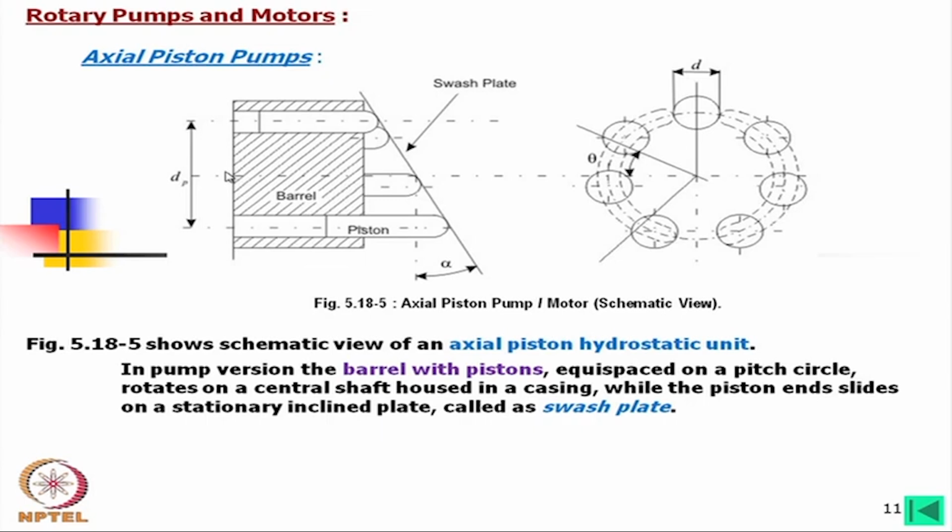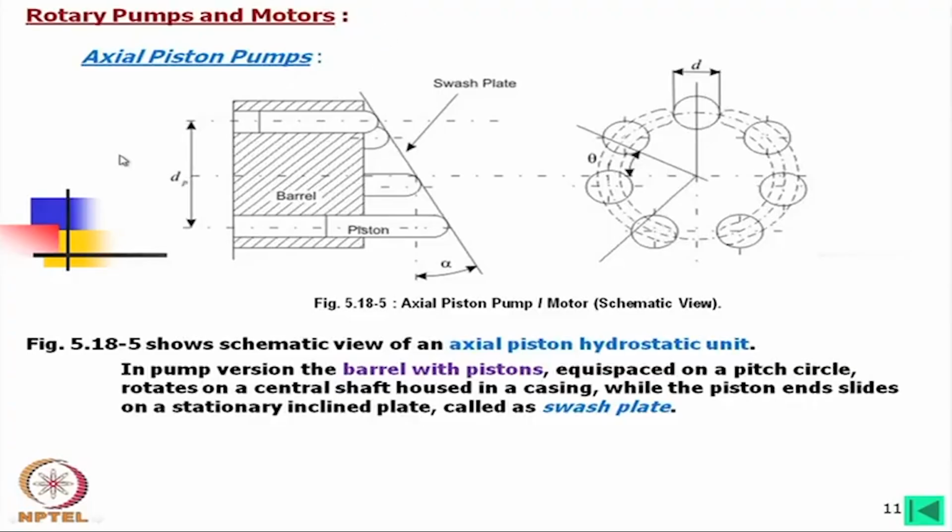And between this barrel and the swash plate there is a spring, so that with high pressure this barrel is in contact with the valve plate. We shall again discuss the details of such pumps in another lecture. So, let me explain only this much, that oil is going out through this side and there are also kidney ports. I mean, kidney type ports are used also for this type of pumps.